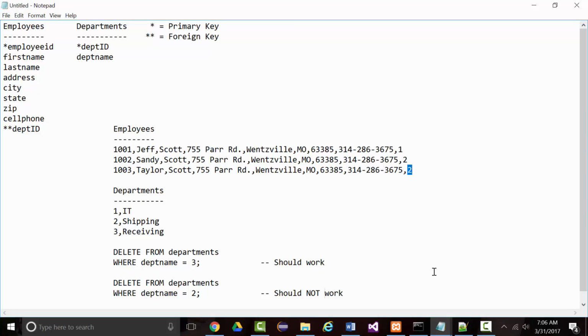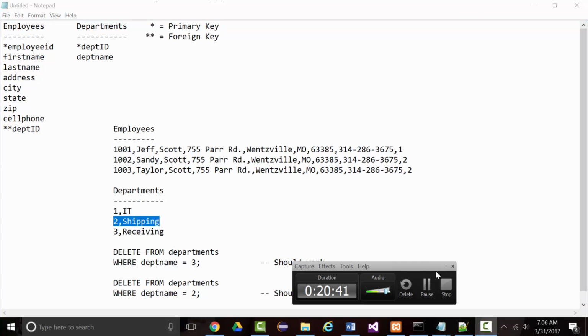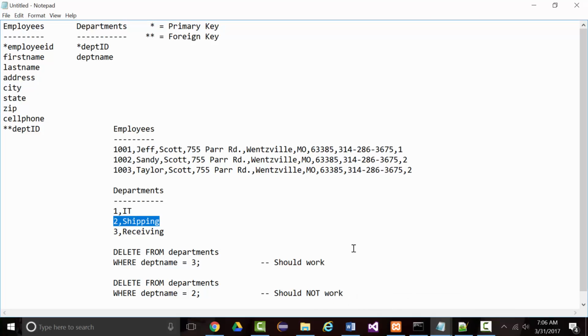If I allowed you to remove Department 2, this record from this table, I would have two records in this table that would be orphaned. In other words, they would have a department ID that does not map up to the departments table. If you allow for orphaned records, it breaks a tenet of databases called referential integrity, which basically says you cannot have orphan records. All right? You cannot.